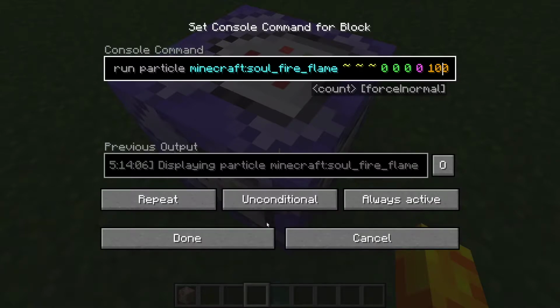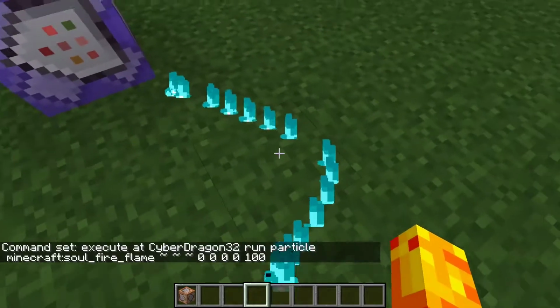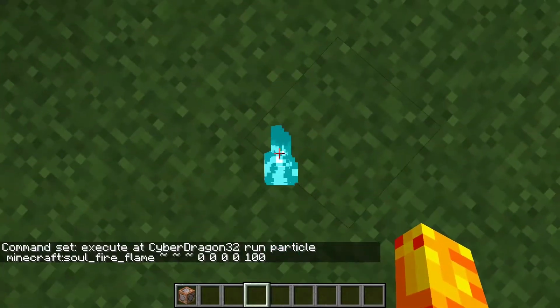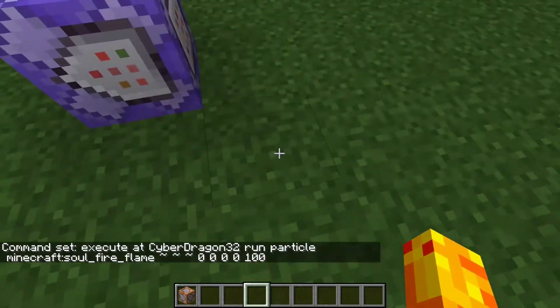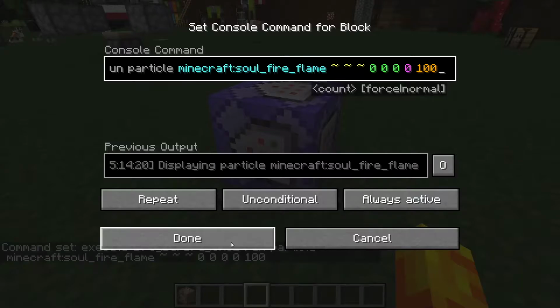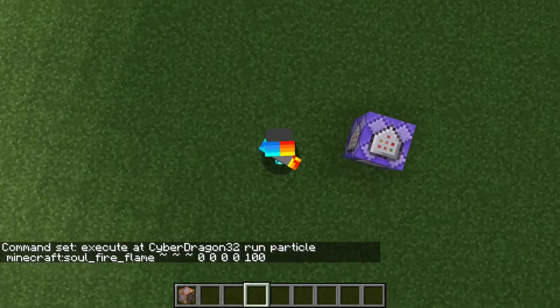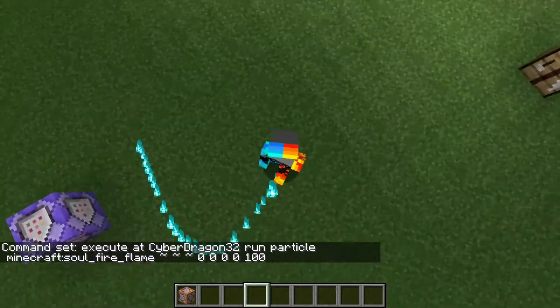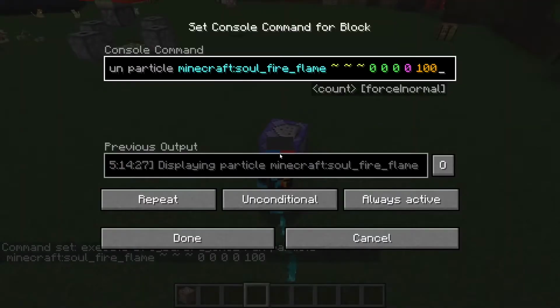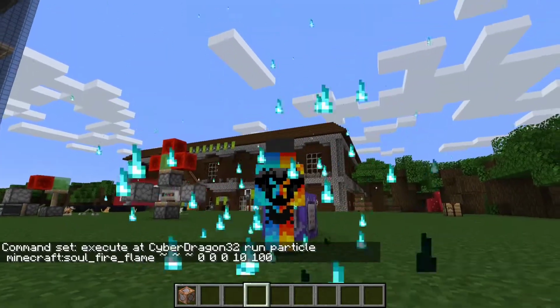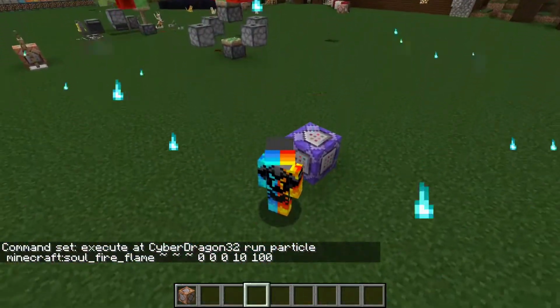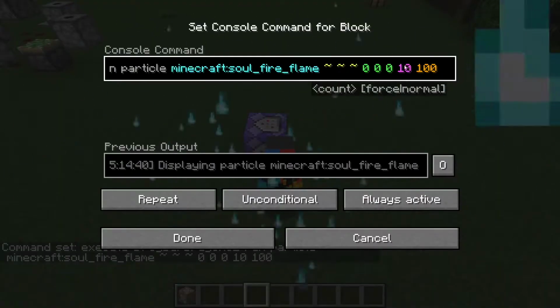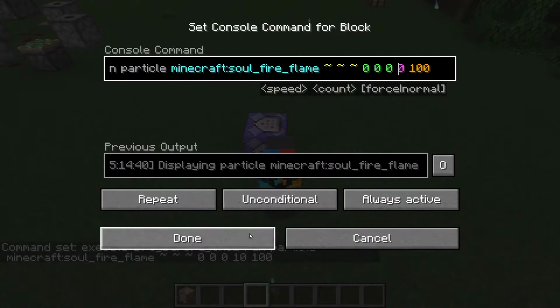If I do something like 100, then we will have a lot. But it still isn't this tiny place. It doesn't matter that we have like 100 of them, but also, if I walk, then you will have a lot. Then this number is the speed at which they go away. So if I do another 10, then see, this is what will happen. Try to not mess with this one because it is really annoying if you do something wrong.